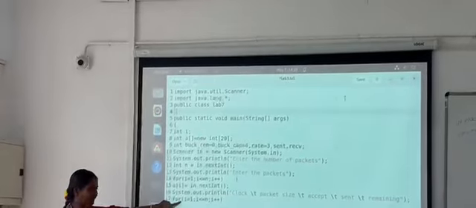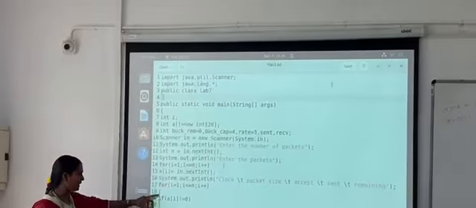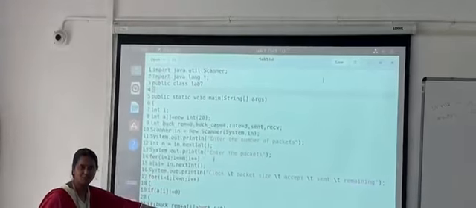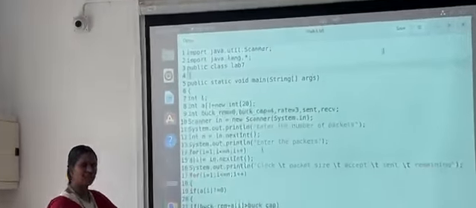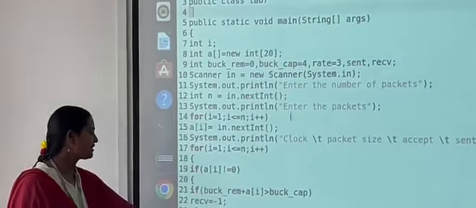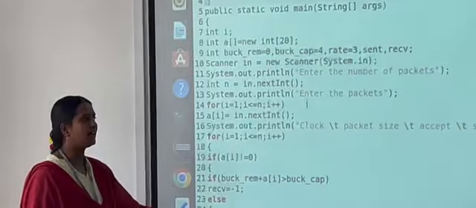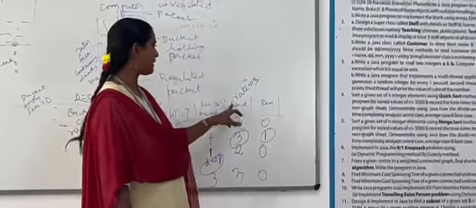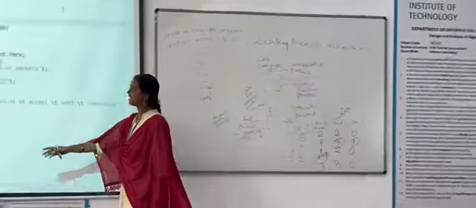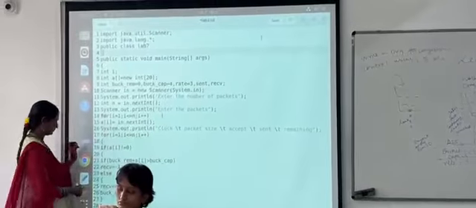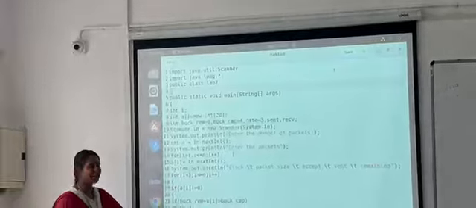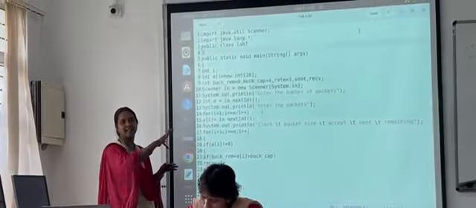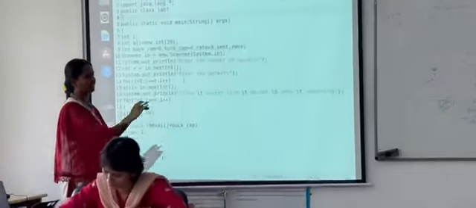If we enter 2 here, it checks this condition, and it will not work because 2 is lesser than 4; it is not greater than 4. Then it goes to the else part. In the else part, receiver is equal to a of i, whatever value you are entering. 2 is accepted by the bucket, then 2 will be sent. So the receiver receives that a of i value. Then bucket remaining is equal to a of i. So the value is sent. Then again we calculate the bucket remaining.